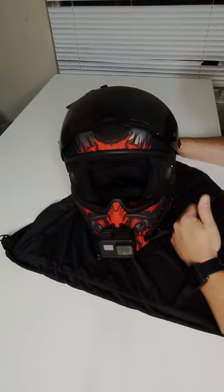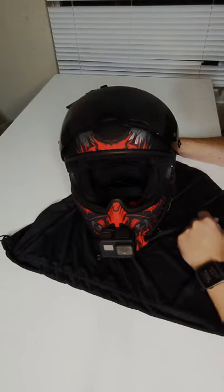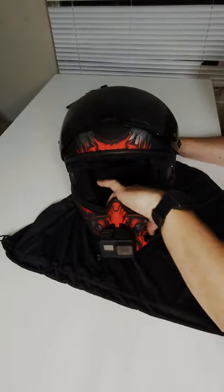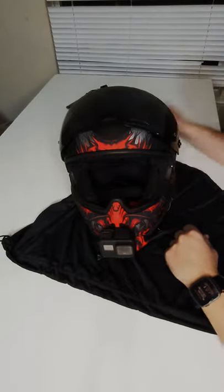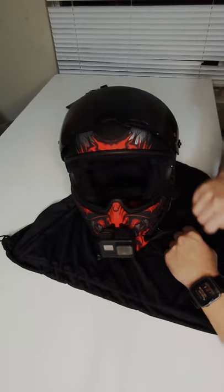So if you're going to make any adjustment, I would say make the adjustment if you need to before you start riding, before you get your helmet on. Or if you can, pull off your glove real quick just to give you a little bit more clearance to get in there. Because it's pretty tight. My nose sits right about here. And even sometimes touches this guy right here.